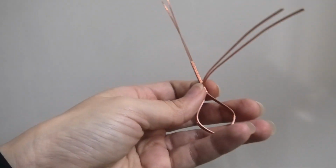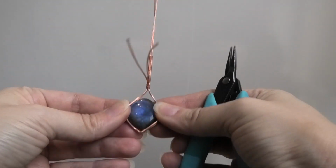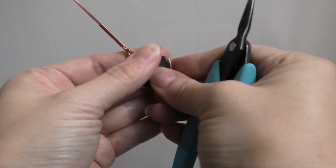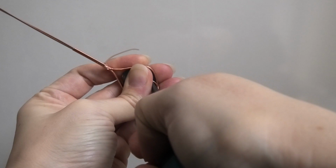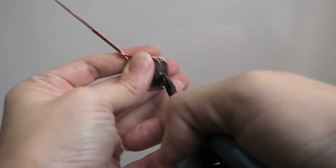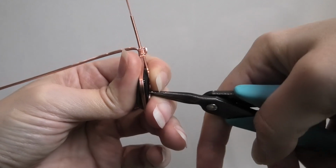So now, before I proceed with my bale and my decorations, I'm just going to lock my stone in. I think it was supposed to be this way, yeah. So I'm going to go in the back here, grab these back wires, and put a little bend in them like this, so that they trap the stone in from the back, and this one as well.